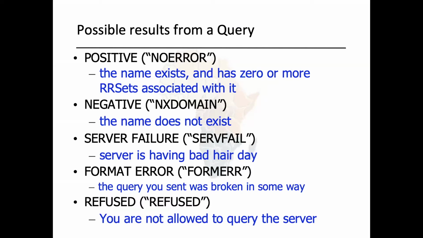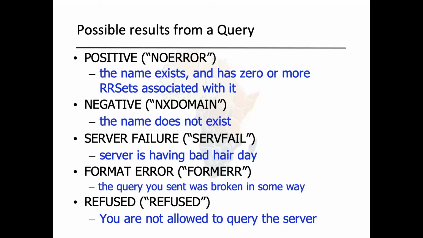When you request a resource record from DNS, you can get several types of answers, and we're going to see this shortly. You can get a positive answer or a no error. This means that the information you asked for is available and there is an answer available. If you ask for a domain that does not exist or a resource record that does not exist, for example abcdxyz.com, you will get an NXDOMAIN. It's a domain that does not exist. So your DNS server will respond that you've asked for something that doesn't exist.